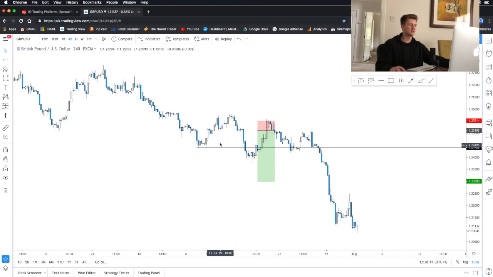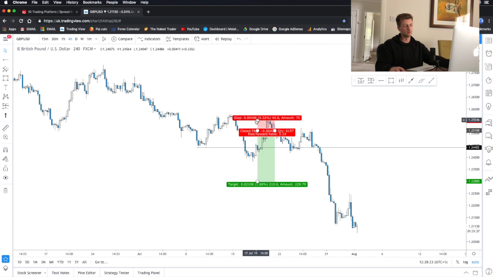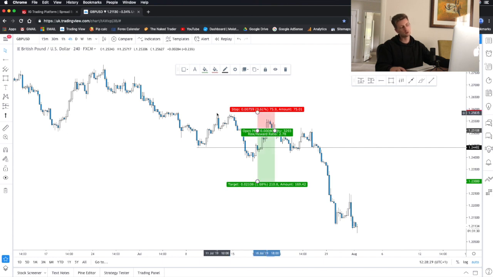I think I was a little bit greedy, and it's probably why I got stopped out a little bit early. Realistically, my stop loss should have been just above the highs of the previous 4 hour lower high. Essentially I would have still had a 2.8 to 1, and as you can see, price did hit take profit eventually, however I was stopped out due to a tight 40 pip stop loss. That was just somewhat greed, but also trying to get the high risk reward.